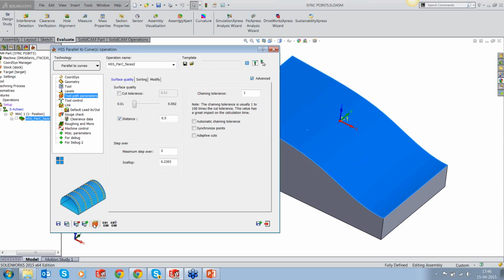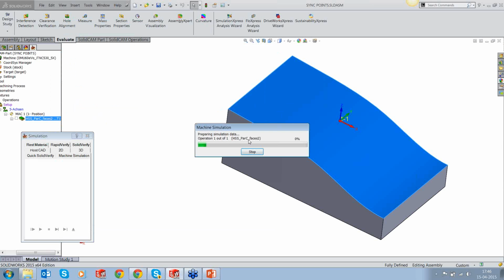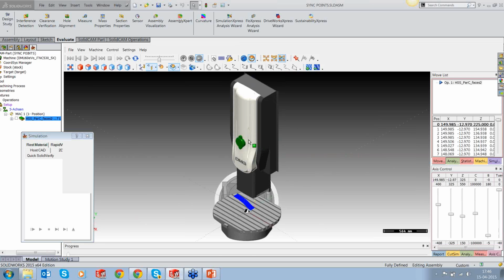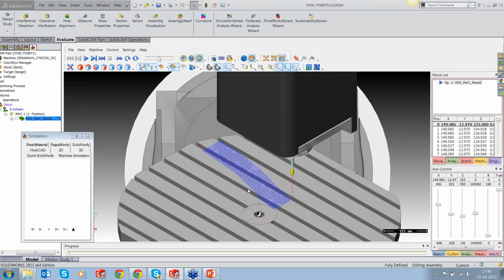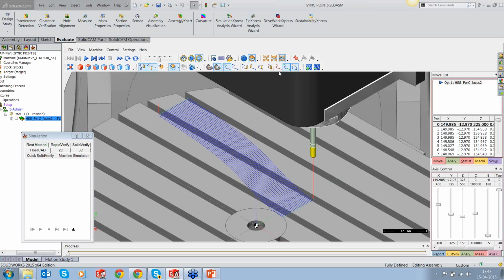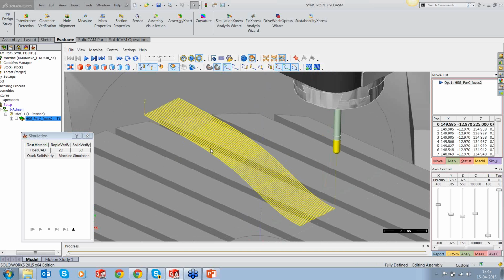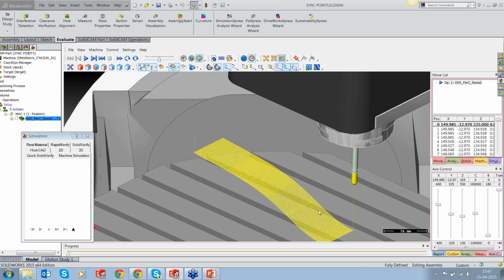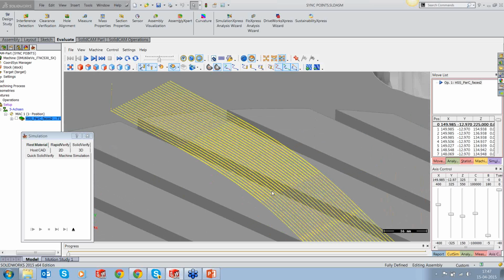Okay. Let's run the machine simulation again and see how the toolpath looks. Right, we have the toolpath. Okay, and we switch on the point distribution. You can see that if you look from the top, there is again a dense distribution of points over here. Okay, and it's again coarse, dense in some pockets, and so on. So basically it has not done a proper distribution or synchronization of points.